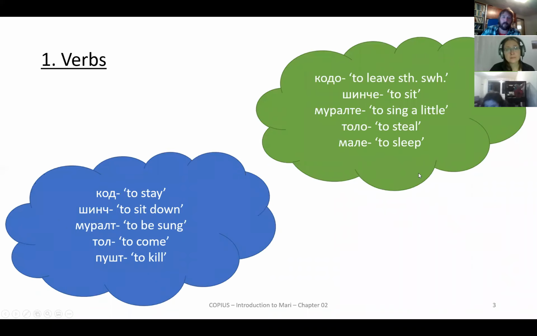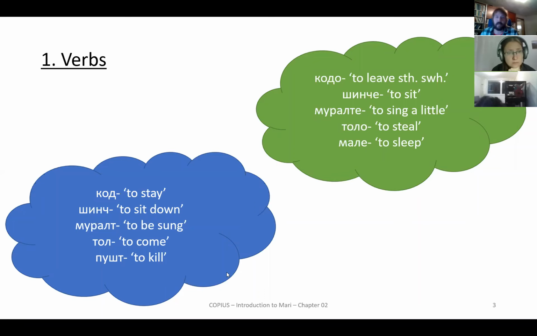Okay, so in a very vague sense, we can say the Mari verbs fall into two conjugation classes. And those of you that have studied Hungarian in particular need to be careful now: these conjugation classes are a classification of verbs. Each verb belongs to the one conjugation class or to the other conjugation class. It is not a thing where you can conjugate one verb after the other class or the one class.